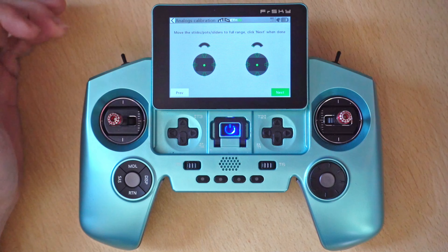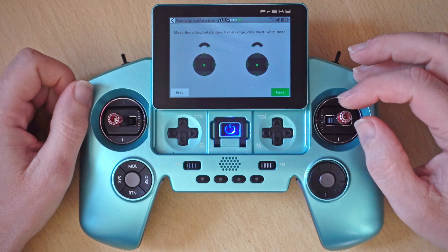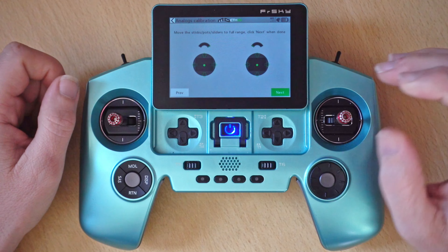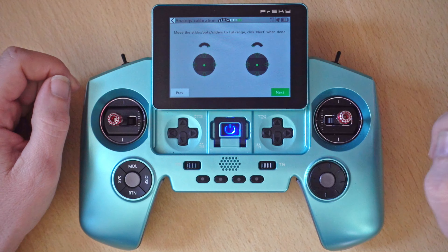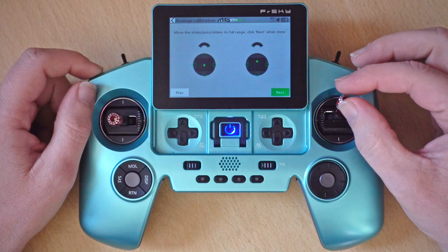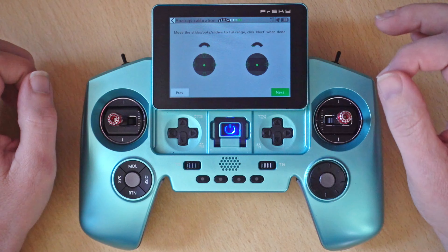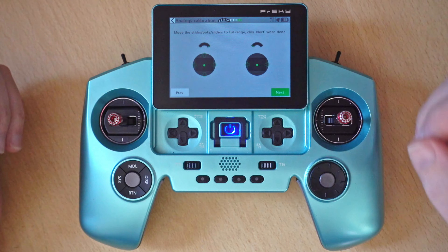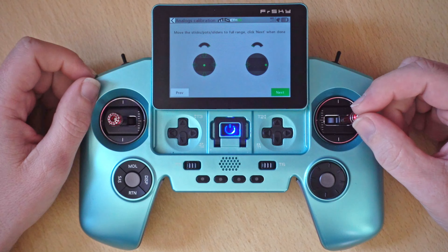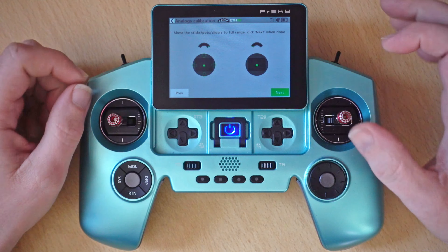One thing I should have said with the sliders — don't force it, do all this quite gently, and that's especially true with the gimbals. So what we're going to do is do one axis at a time, and don't bang around to the corners — that's not helpful, especially if you have plastic gimbals. Gently go to the full movement and then gently go back to the other side. As soon as you feel it stop, that's as far as you need to go. Don't force it further or you'll end up with a calibration where you can't quite get to the full extremes — again, especially with plastic gimbals.